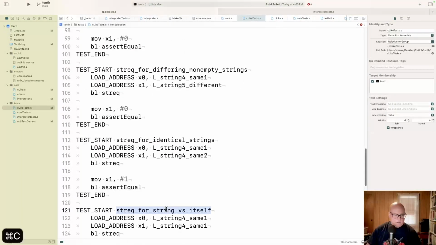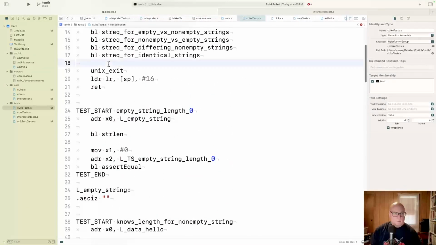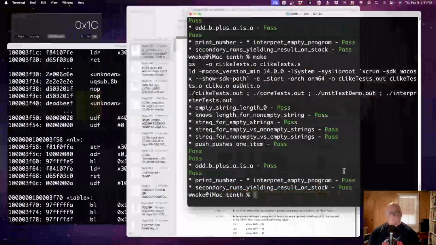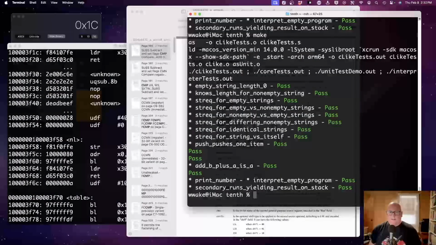And versus itself. Okay. I expect all these to pass. Yay. Okay. So that gives me some confidence. And now we can start refactoring.